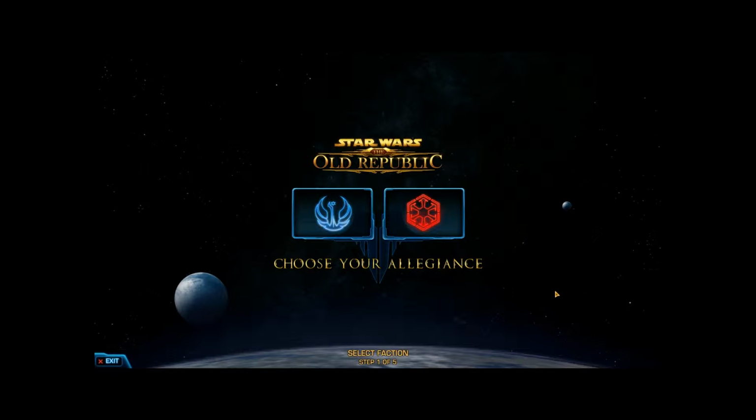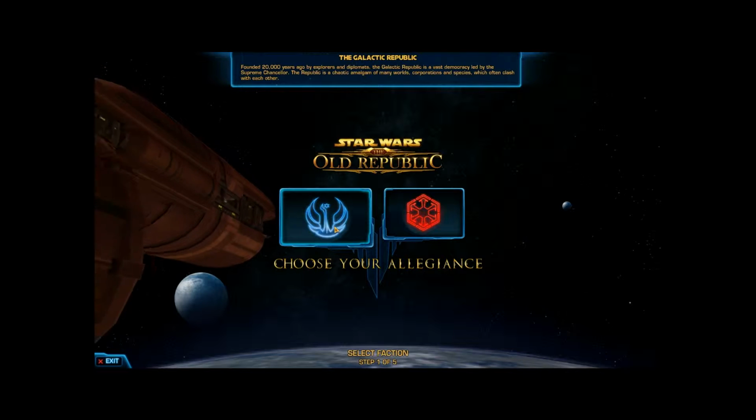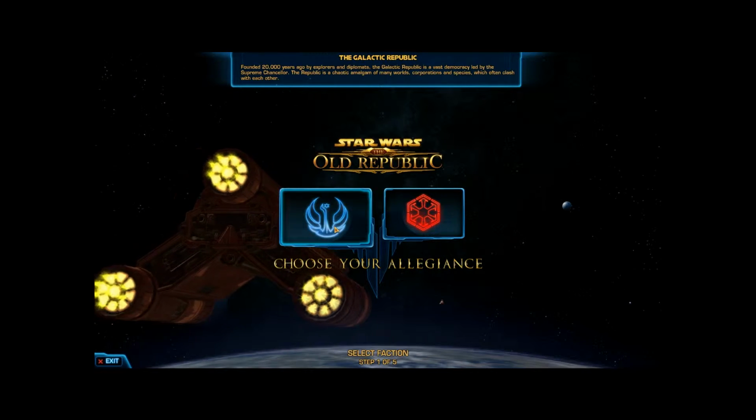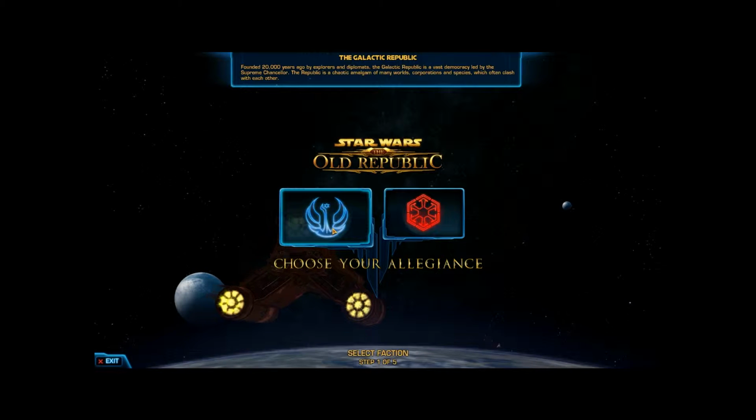So, choosing your allegiance. Compared to WoW, it's like choosing Alliance or Horde. You have the Republic, who were founded 2,000 years ago by explorers and diplomats. The Galactic Republic is a vast democracy led by the Supreme Chancellor. The Republic is a chaotic amalgam of many worlds, corporations and species, which often clash with each other.